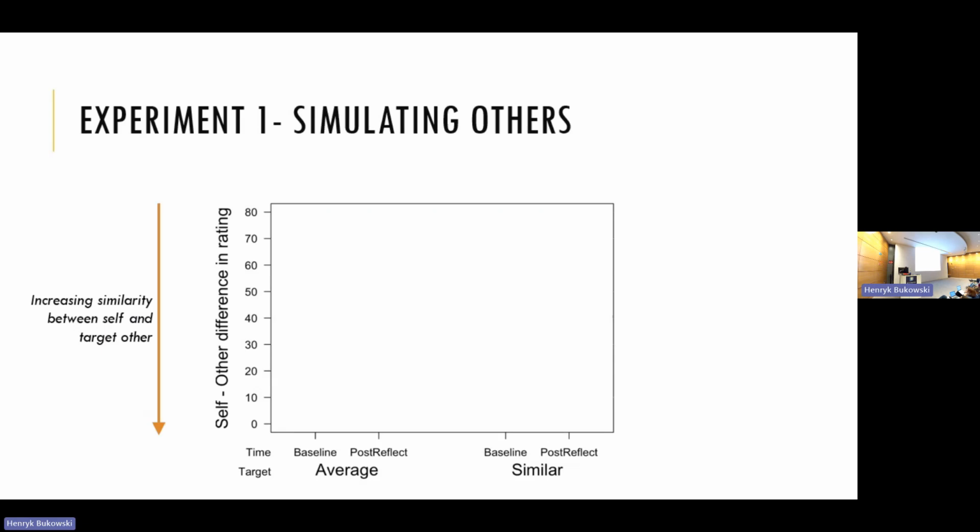Right, so before I put the data up, I just thought it would be useful to explain how we do this. So like I said, people rate how they felt in these different situations, and then we calculate a difference score. In this case, in experiment 1, simulating others, it's the difference of how they scored the other compared to the self in that middle task. And we looked at that in the baseline other compared to self and the post-simulation other versus self. So the smaller the score that they get, the smaller the difference, and therefore the more similarity between the two people.